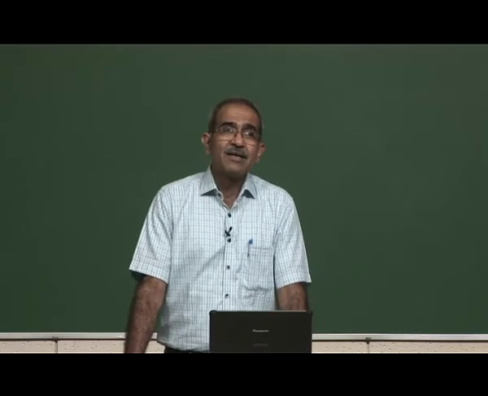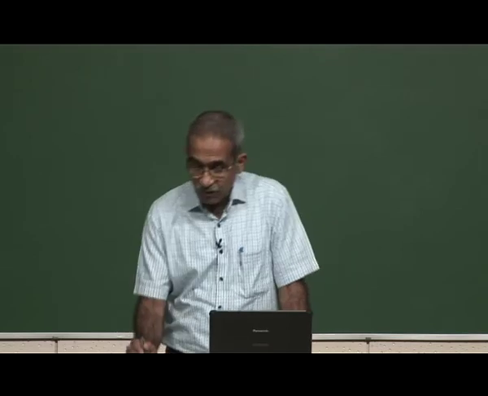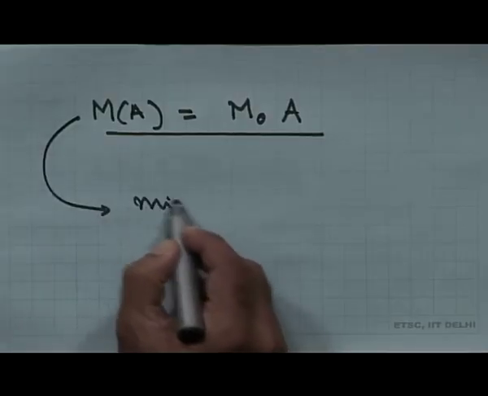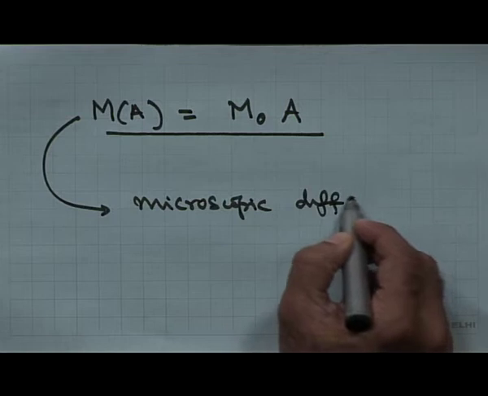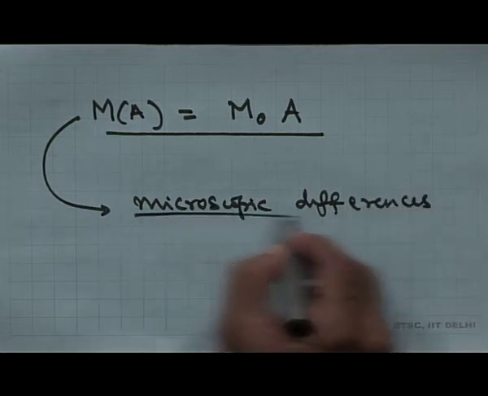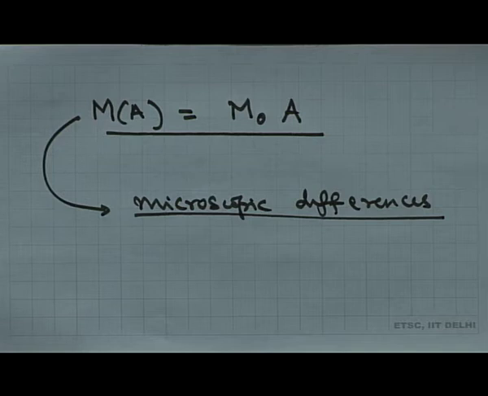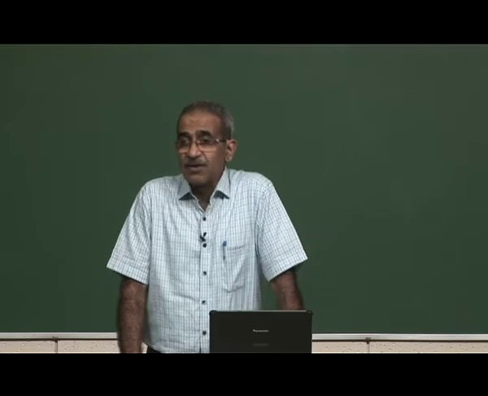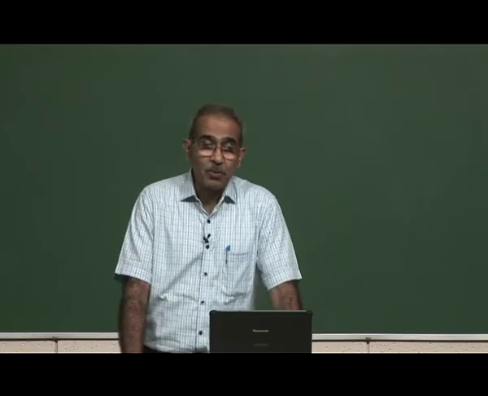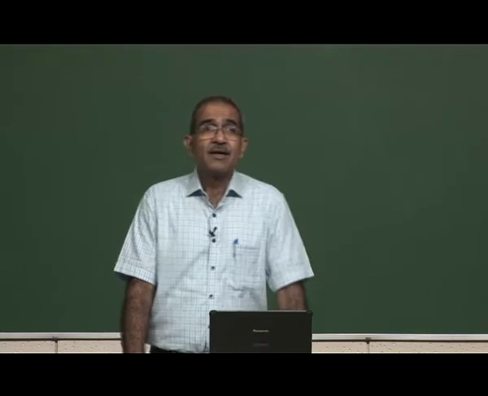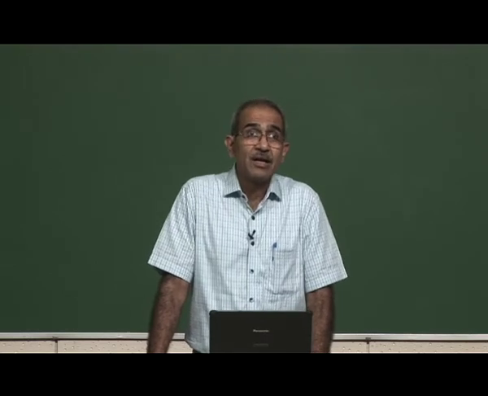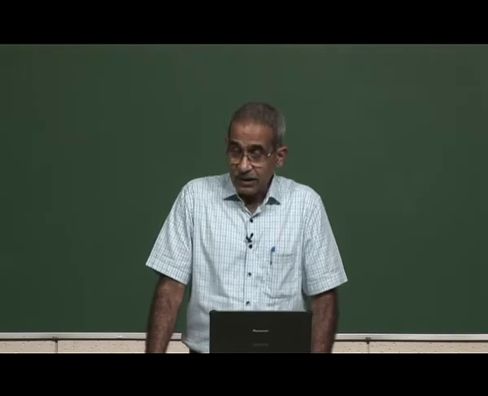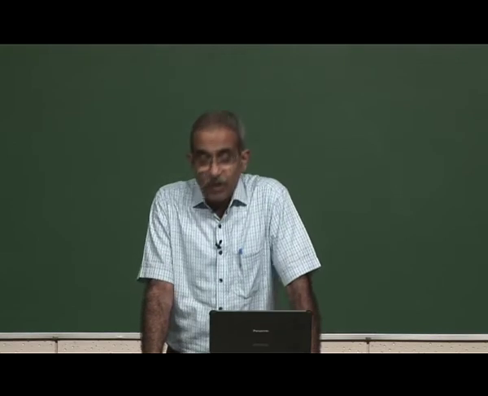But as they say, the devil lies in the details, and now what we want to do is to look at the microscopic differences. That is what I started with. When we look at microscopic differences, it is important to remember that Newtonian mechanics is not going to be enough for us. What we need is a correct formulation, which was due to Einstein, namely the relativistic formula, and I made a brief presentation of what those formulae were.